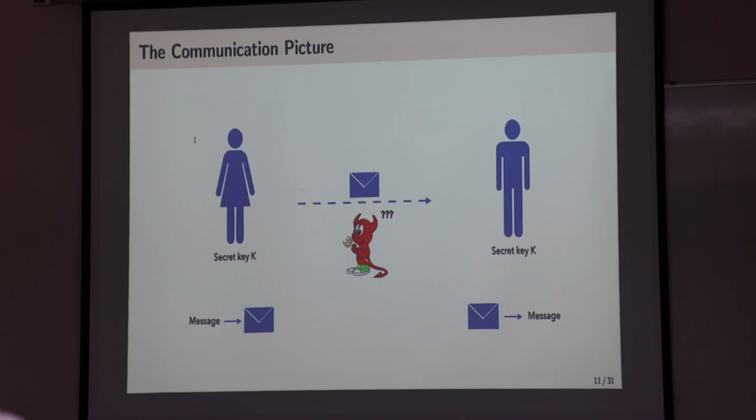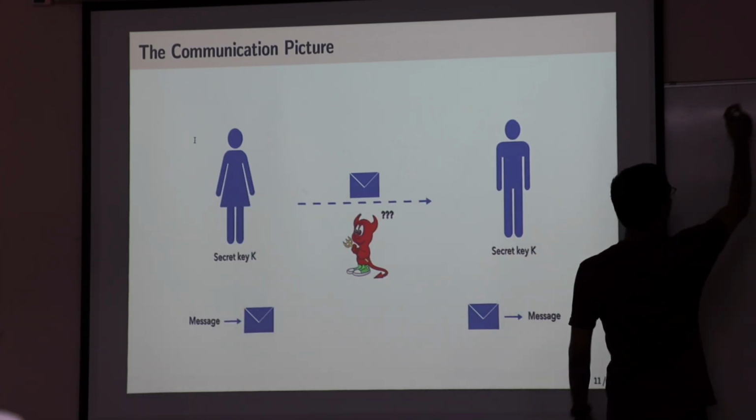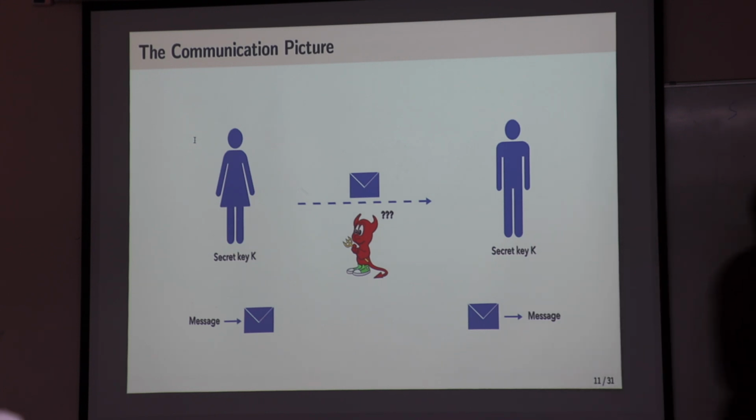Okay. What does it mean? How do we formally capture that the adversary doesn't learn anything? We'll make this more formal. But for now, let's work with this informal definition of secret key encryption. And I'll just write down the syntax, because later in the lecture we'll see public key encryption, so that it's easier to distinguish between the two.